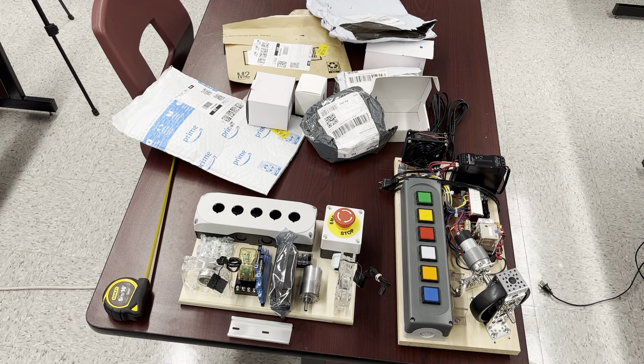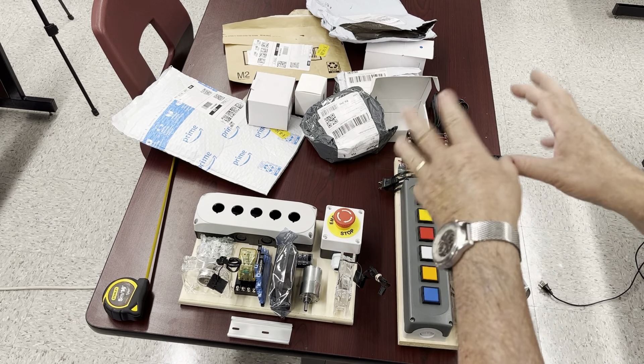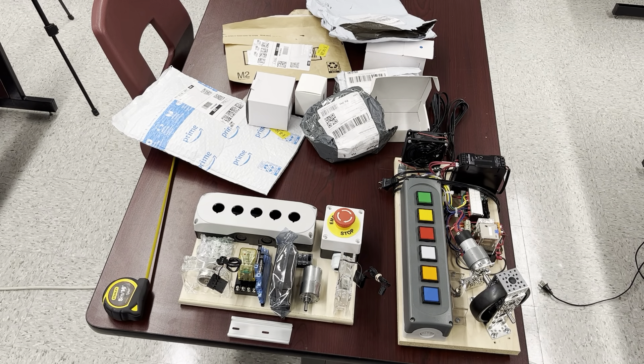The parts are going to come sooner or later from Amazon — if you have other sources, lucky you. This is the stand I'm going to use, ordered on Amazon. In the comments related to the video you're going to find the link to download the files containing the bill of materials for both the PLC trainer and the output trainer, so you'll be able to start ordering your parts.